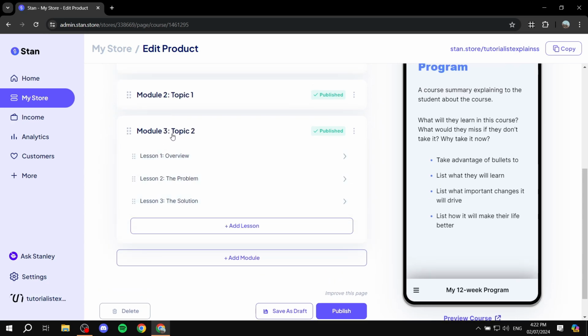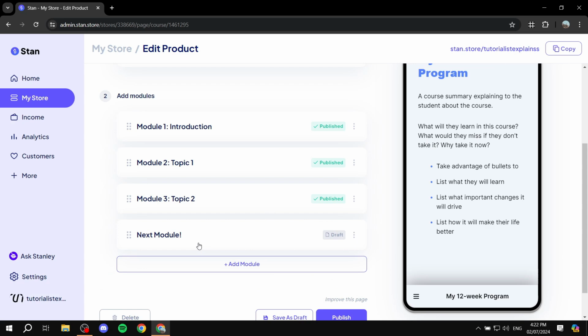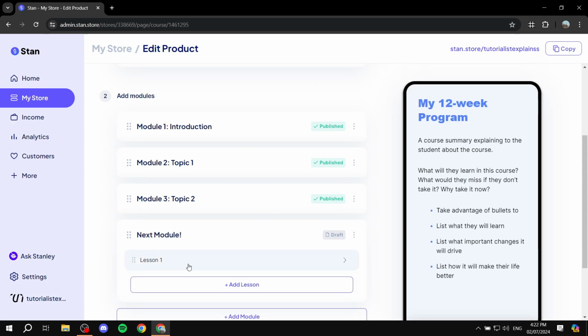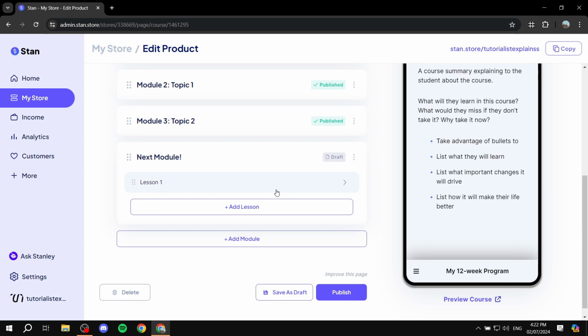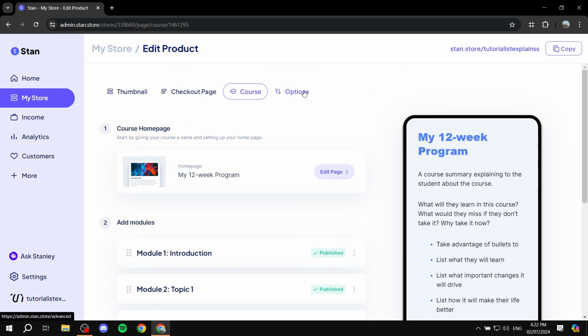Just set up the name of the actual module by clicking on here, click on rename module, and it's going to allow you to rename it. And then after we finish up the lessons within module 3, we can add an entirely new module and give it a name and more lessons within it. So lesson 1, lesson 2, lesson 3, and so on. If you're completely happy with this, we can just click on publish and it's going to be completely published.